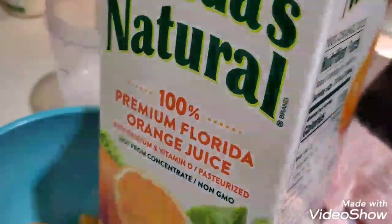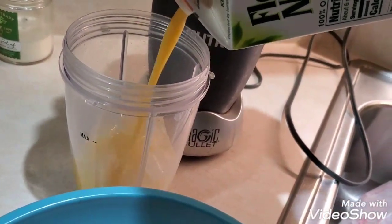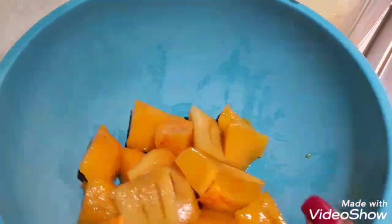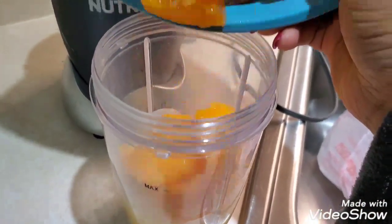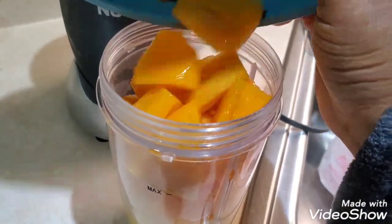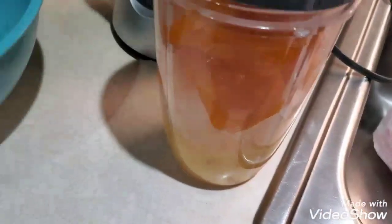We're going to add some orange juice, 100% orange juice. Okay, I think that should do it. And then we're going to add our persimmons. Okay, I think we can fit everything in. And we're going to close this up and blend away.